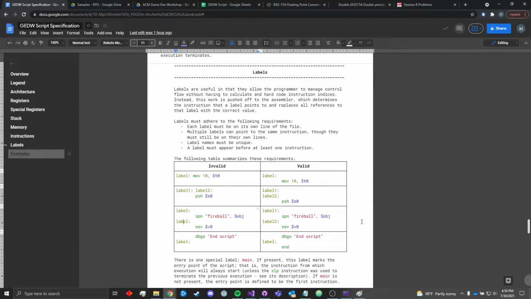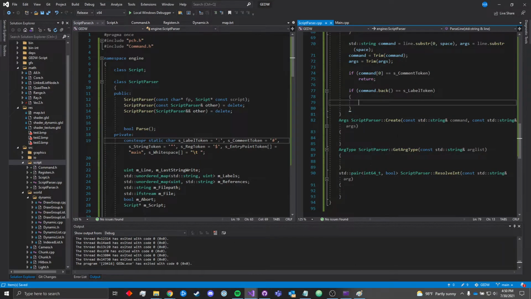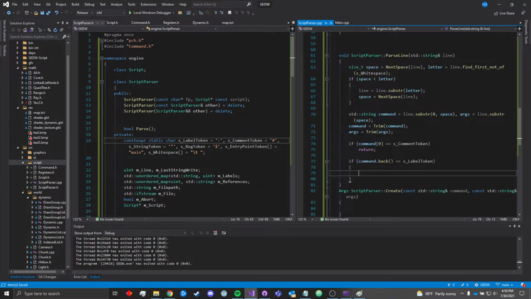So here, this is just like a graphical table to show you what that means. But these are just basically arbitrary requirements. I think it looks nice to format your code like this, and because I'm writing this language, you have to write your code like that. You can't make these ugly decisions. I won't let you. And I don't know, that's kind of nice. So we'll actually be enforcing those here in this if statement. If this line does contain a label, then we can enforce all those things.